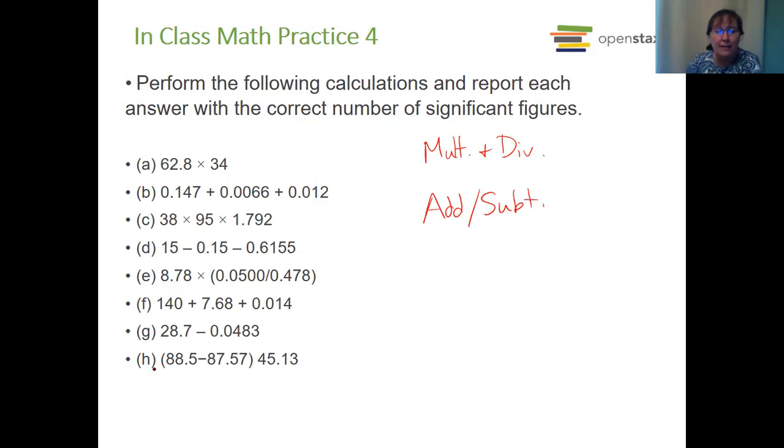Now in a case like this one here, where first you start with subtraction and then you have multiplication, first find your significant figures in this part here for the subtraction, and then use your significant figures from this first part to determine your final significant figures. Same thing here: find your significant figures for this part here in parentheses first, and then find it in the second one.